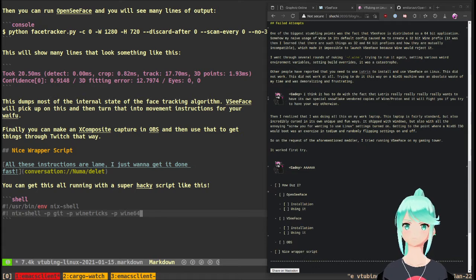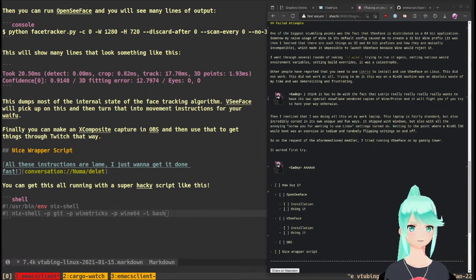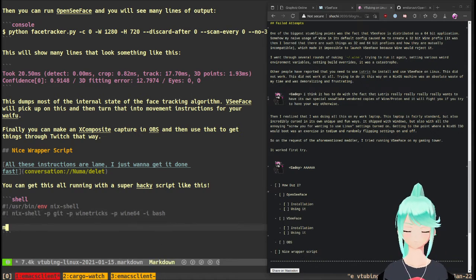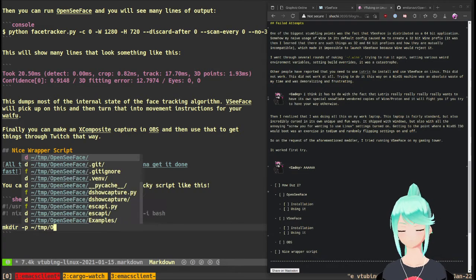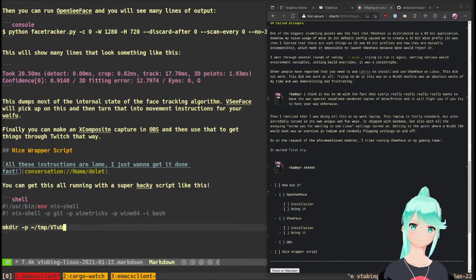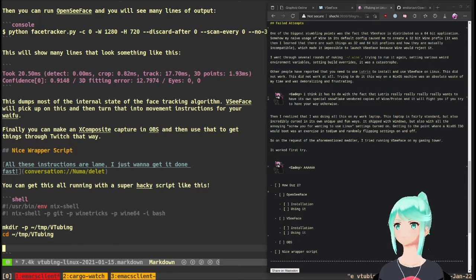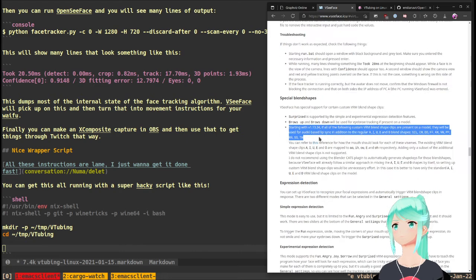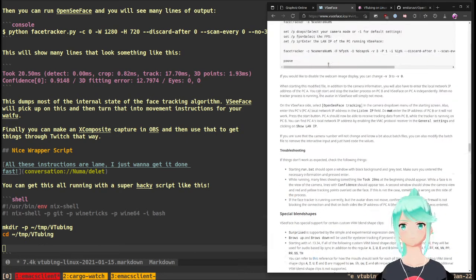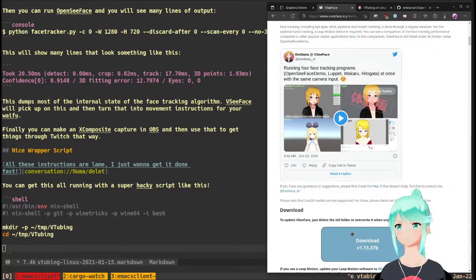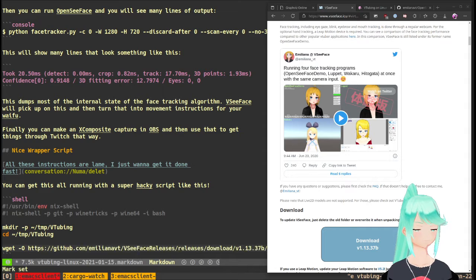E164. Dash I bash. Oh, yep, we need to add wget to the list of packages here.